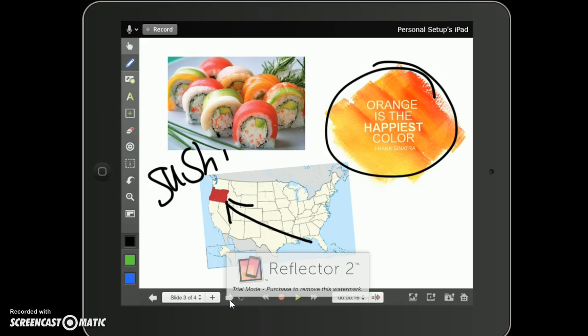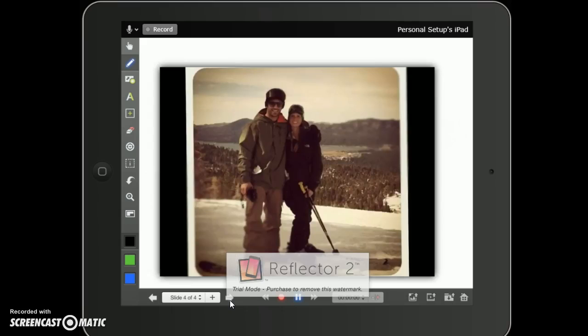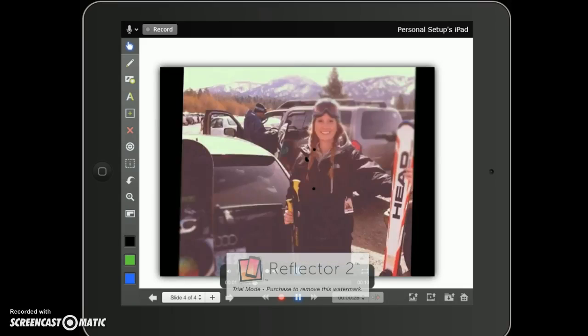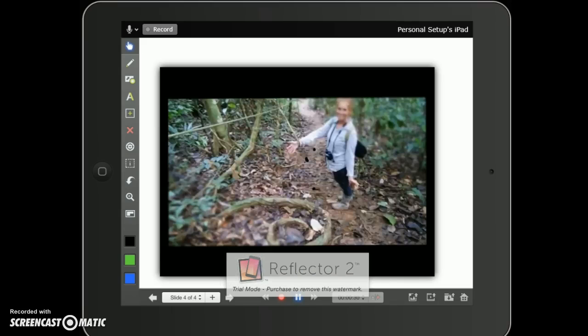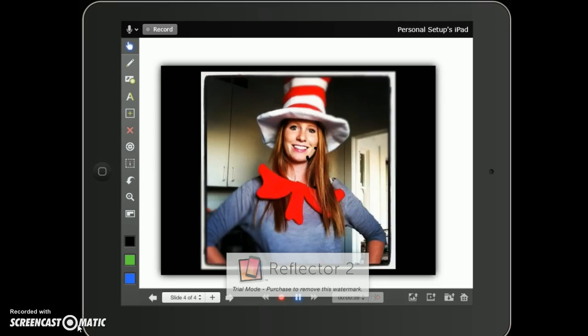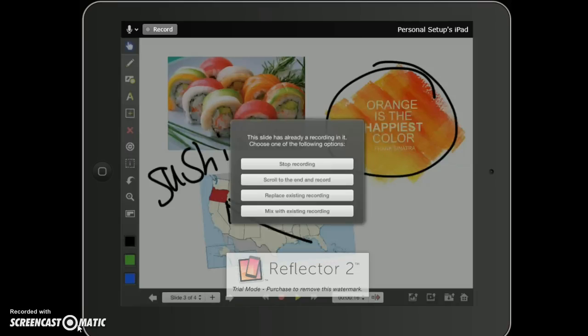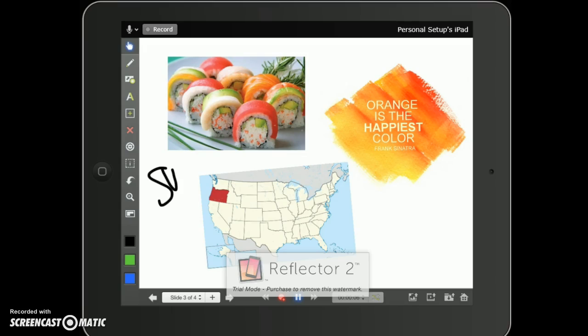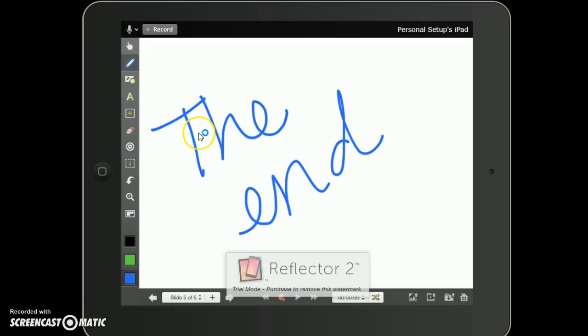Here is the video. So sorry, there's a little bit of a delay, but here's the video. I'm going to play this video. I've embedded this, and it was in my camera roll. I'm going to try to play it at least. I'm going to click play on my video, and this video is being recorded into my video. I can even draw on it, move it, things like that. Then I'll go to my next slide.